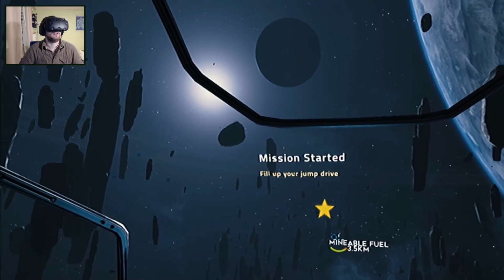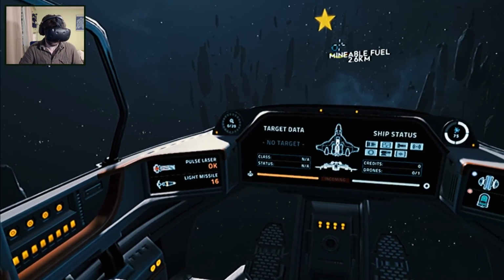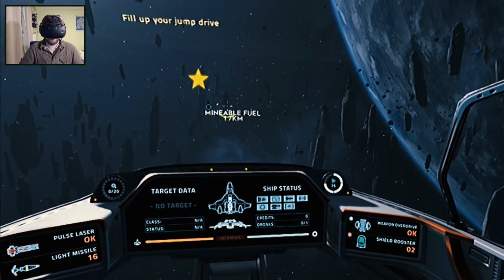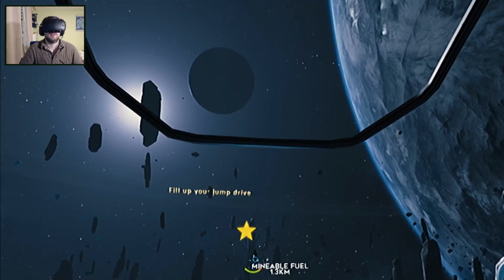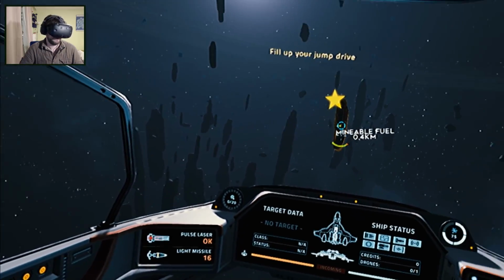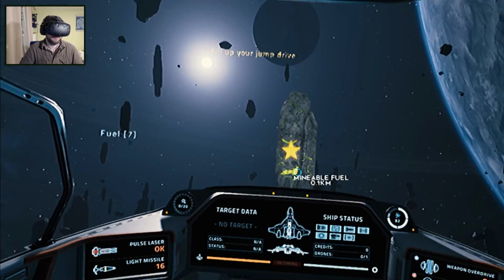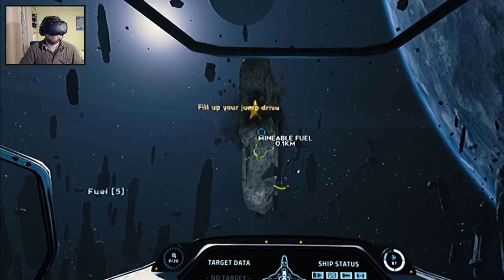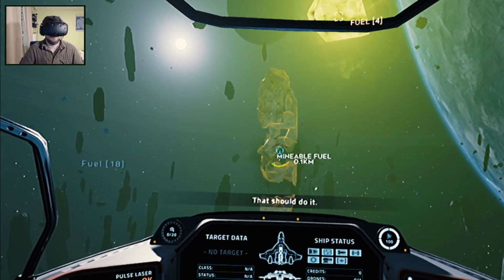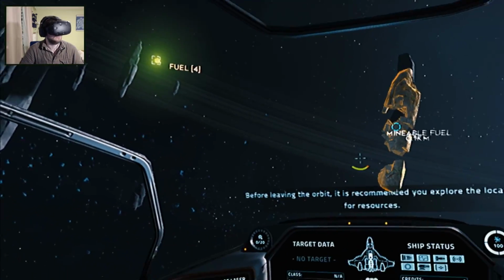Okay, where's my fuel gauge? Ah, okay, I see it now. It's a circle to the right. That should do it. Remaining well provisioned is key to survival in the cluster. Before leaving the orbit, it is recommended you explore the location for resources.